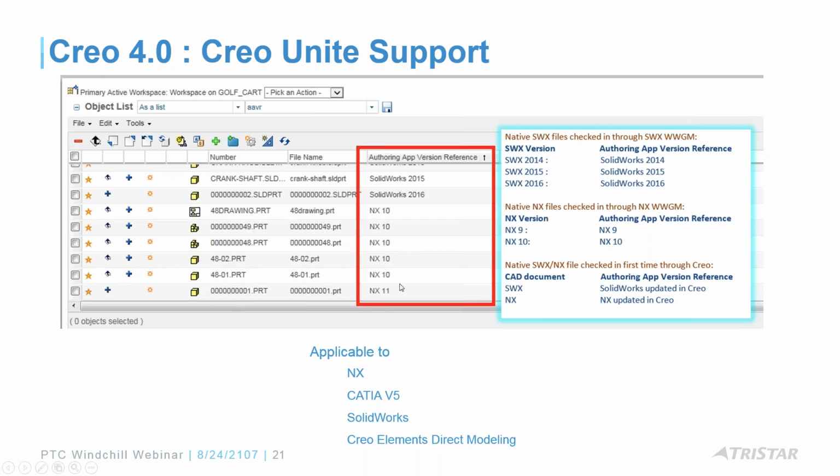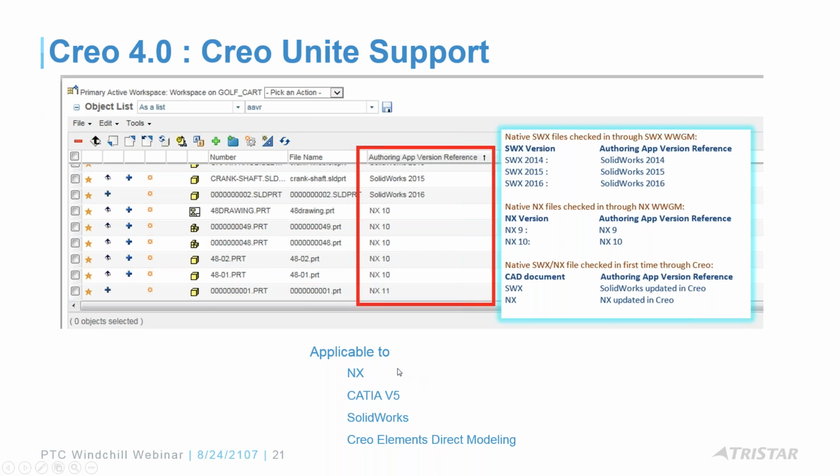So if you need to use both CAD softwares to edit this file, Creo and this source file, you would still use the workgroup manager for these softwares. But if you just receive these files from a customer, you're not editing them in any way, you're just referencing them in your assemblies, this is a nice way to put them into Windchill.